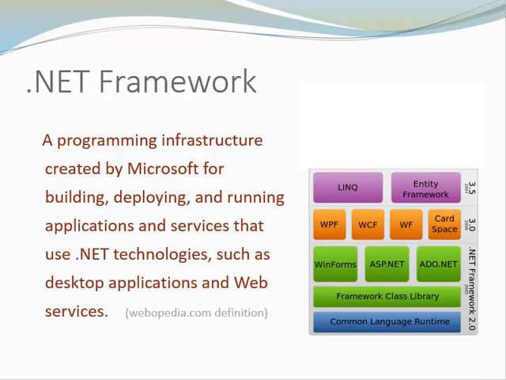In the 3.5 release, Microsoft added LINQ. LINQ stands for Language Integrated Querying, and it adds query capabilities to the language syntax of C# and also other .NET languages. It also added Entity Framework, which is an object relational mapper that enables .NET developers to work with relational data using domain-specific objects.